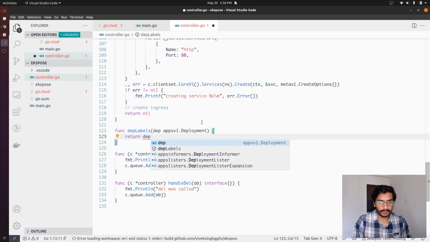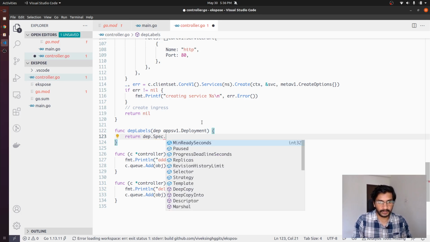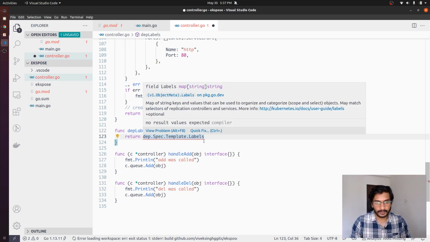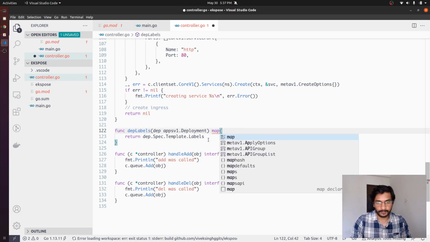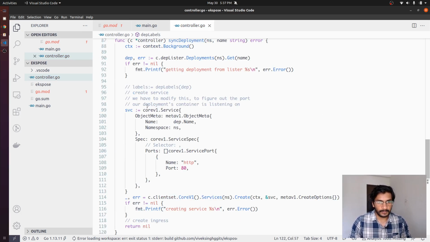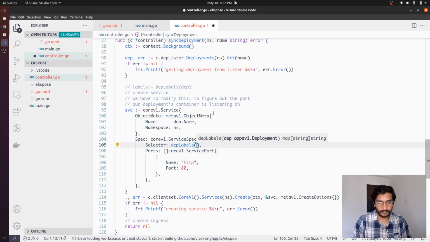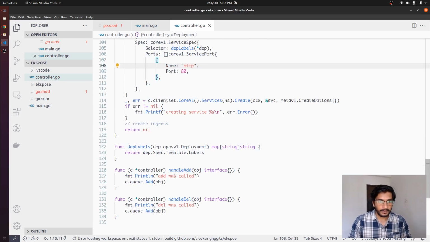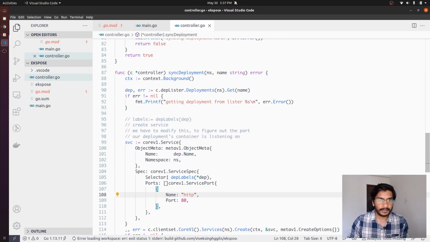And we are going to return deployment dot spec dot template dot labels, map of string and string. Okay, so now it looks like it should work.